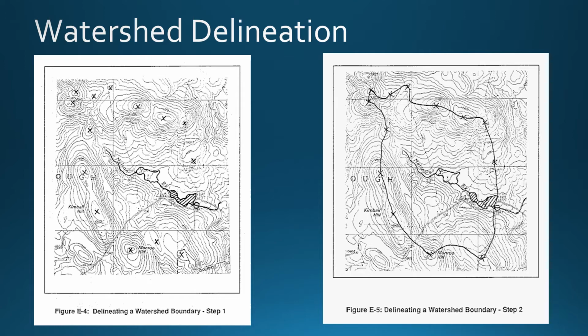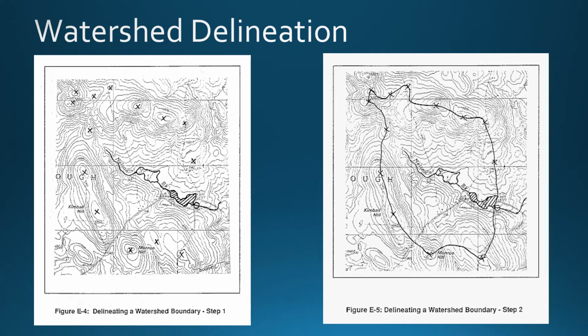On our left map here, our step 1, you can see there's a little blob with lines in it and a circle at the bottom. The circle is on the area that we're looking at, and the lines are a wetland that's near that. So we're looking at this wetland and what is the watershed that feeds into the wetland. What we're going to do first, after we identify our starting point, is go out from our starting point and find our peaks.